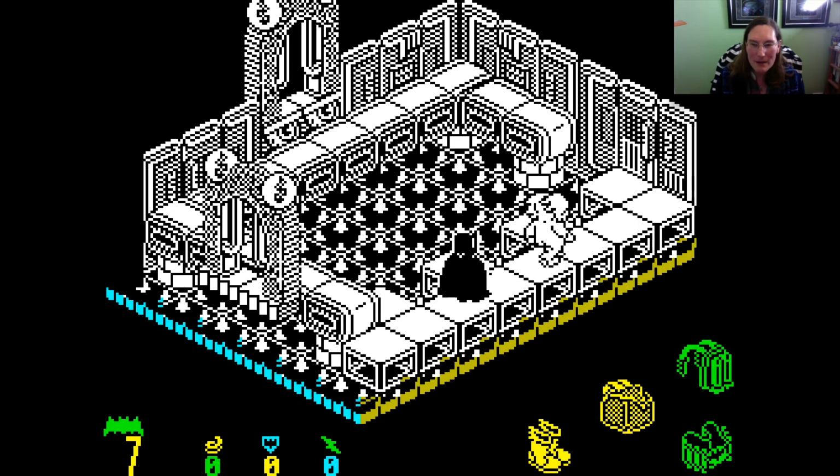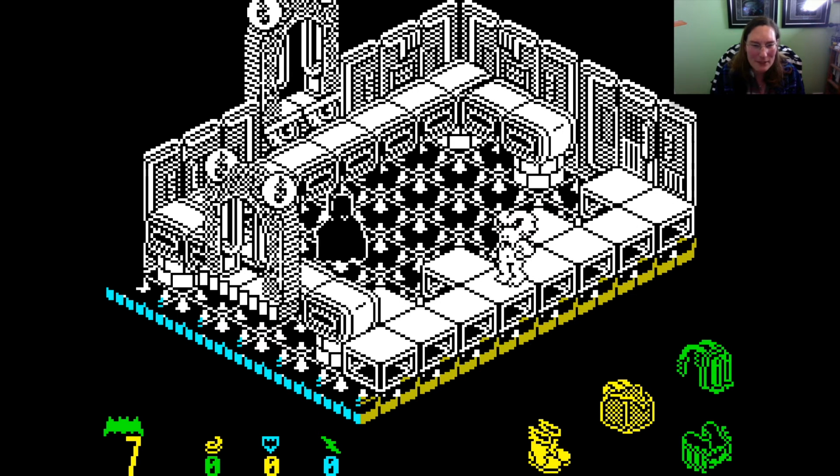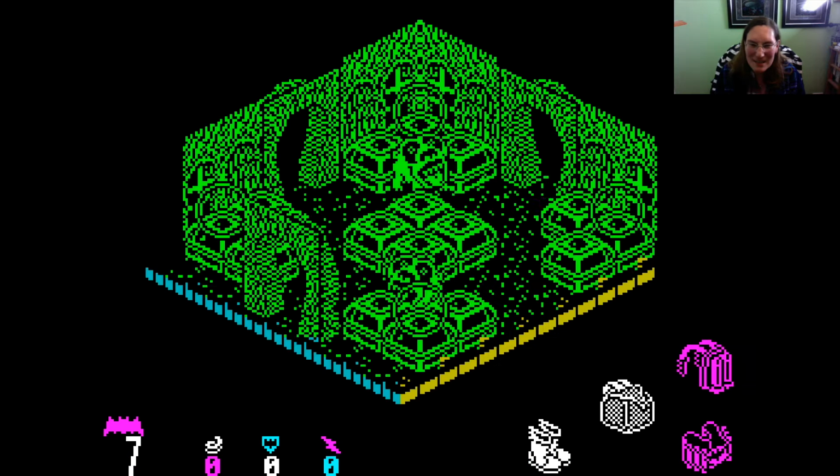Stop tapping your foot, Batman. We're getting there. What am I doing? I don't need to go back down there. I've already got the boots, so now we have the ability to jump. And I love the little nice animation that we've got on Batman's cape there. So let's get out of this room. And there you are. The cape stays up a little bit as you jump. It's nice little animation touches there.